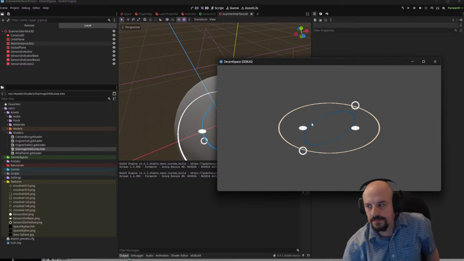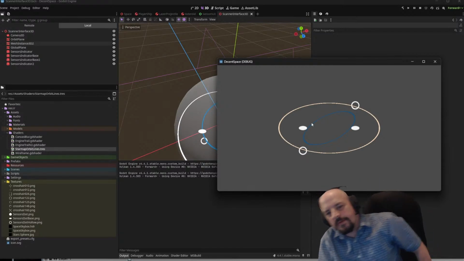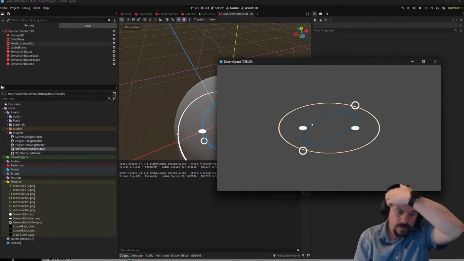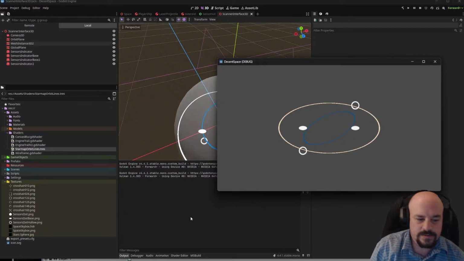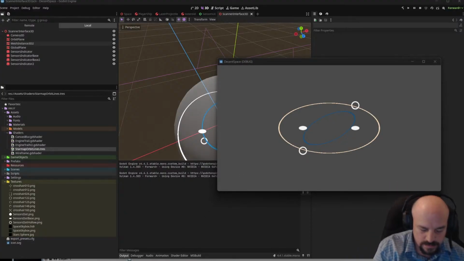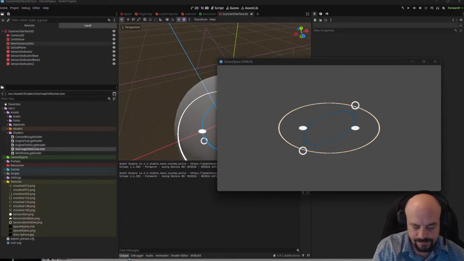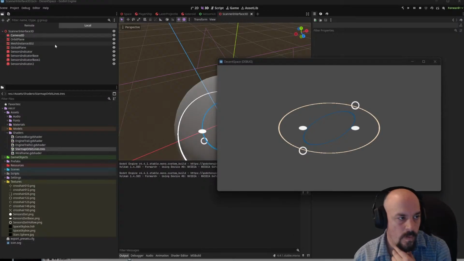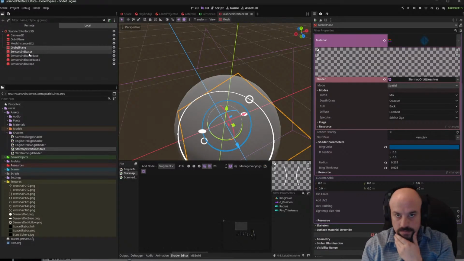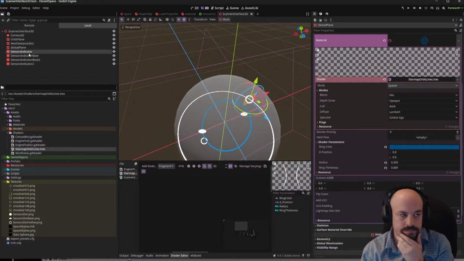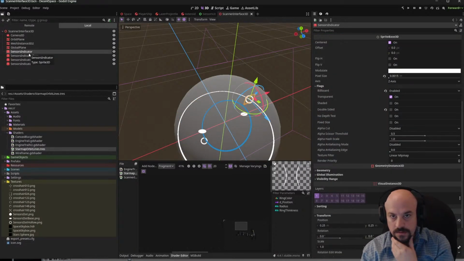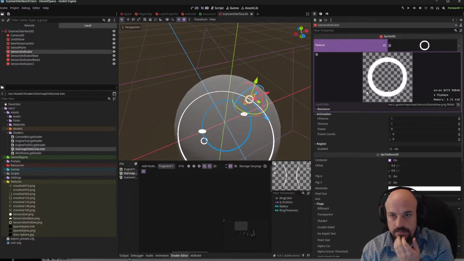What's our best way of drawing? I think we're gonna grok it. Let's grok it. The best way to draw a 3-pixel line between two sprite 3Ds.